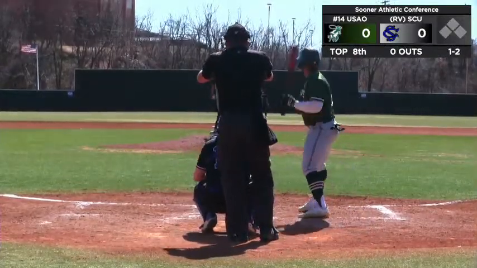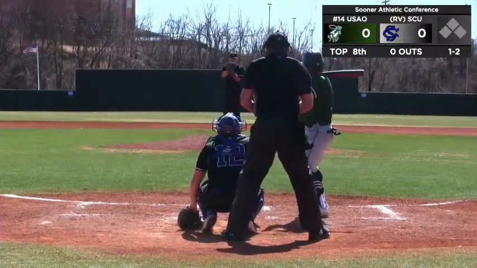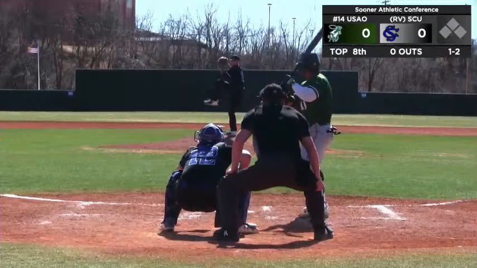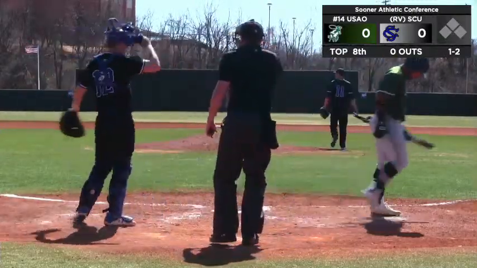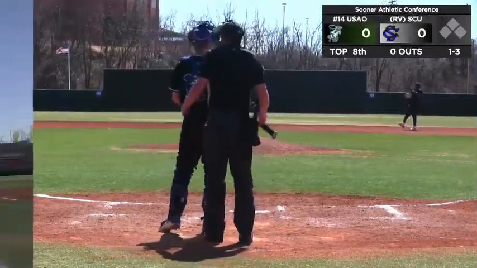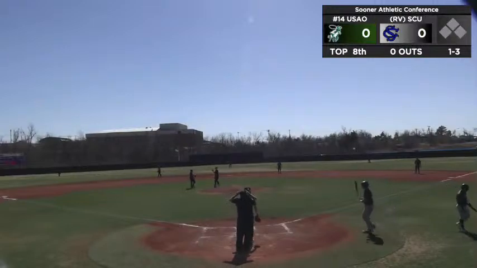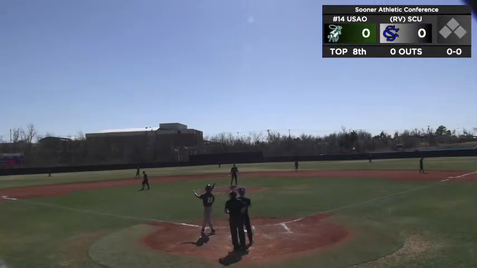Not a bad pitch. Way ahead in the count, 0-2. And a swing and a miss. So that will be the first strikeout for O'Malley. There you go. Right when you come in from the pen, establish dominance, and that's exactly what he did with his first K.